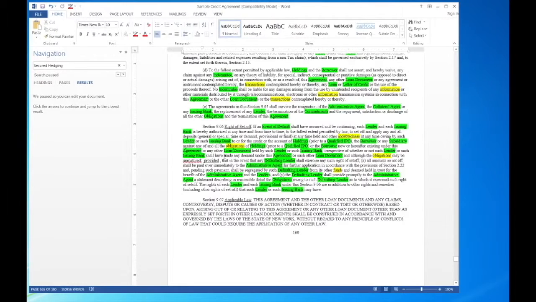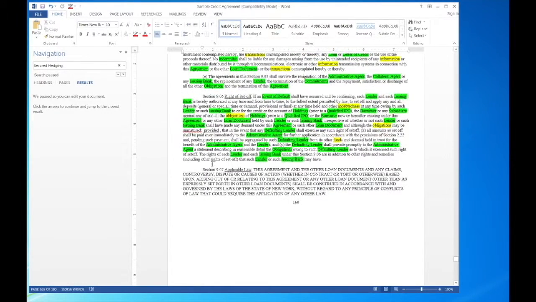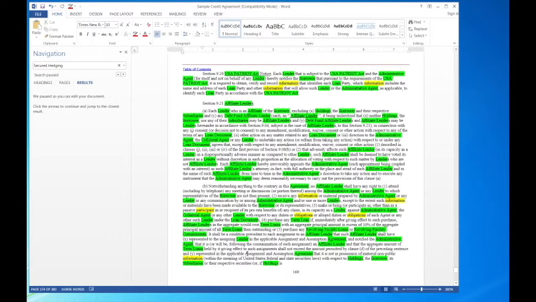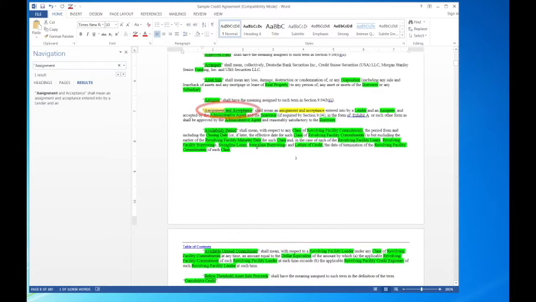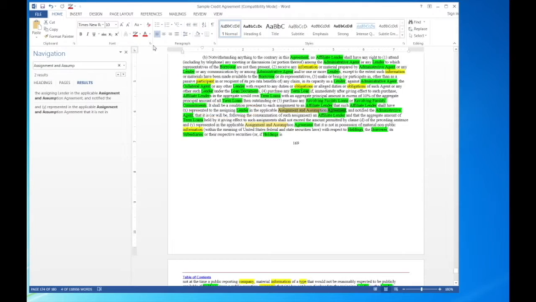Just as a practice note, one area where you want to pay particular attention is where all of the words are in all caps. When you do match case searches, that will ignore these areas, so they won't be highlighted. So be on the lookout for defined terms, like loan documents in this case, and make sure that they are defined. Here, assignment and assumption agreement is not defined. Probably what happened is that a similar term was used. Okay. Assignment and acceptance is the name given to the form of assignment to be used in this document. So let's highlight those red.